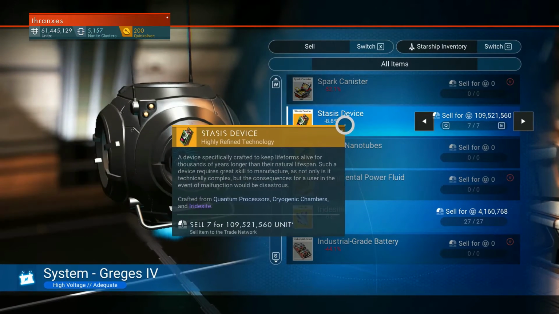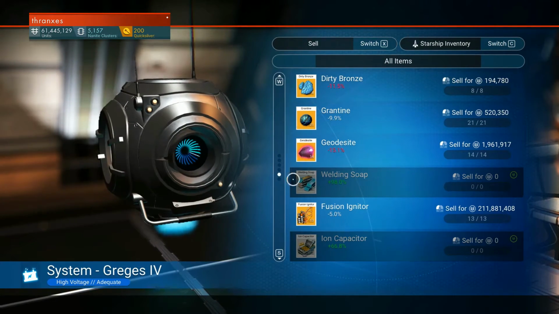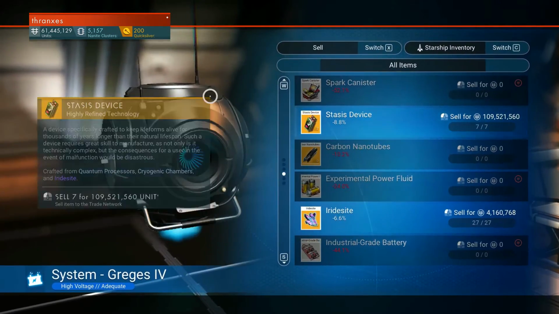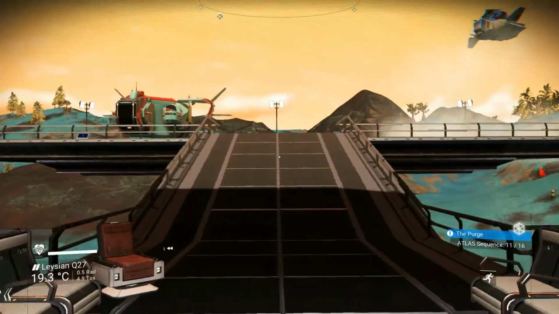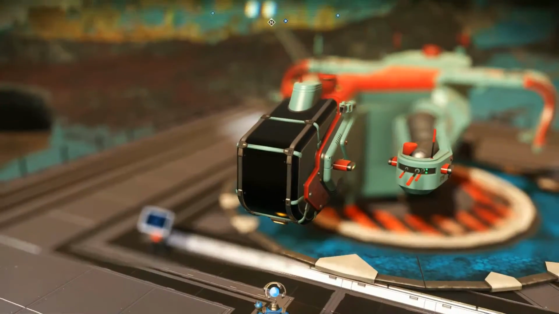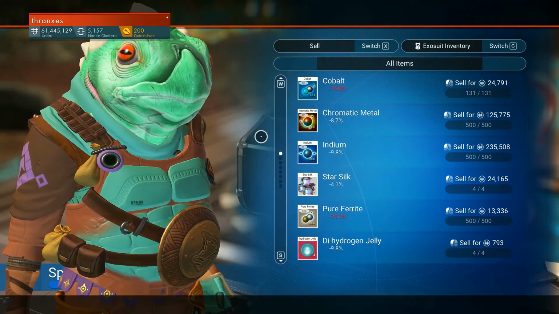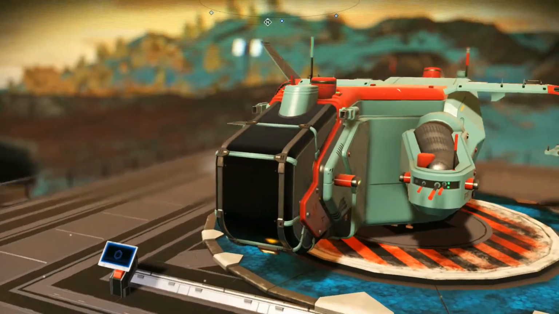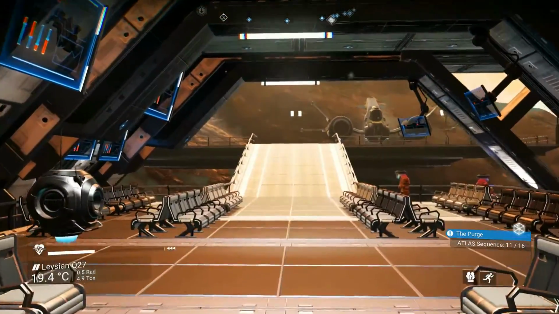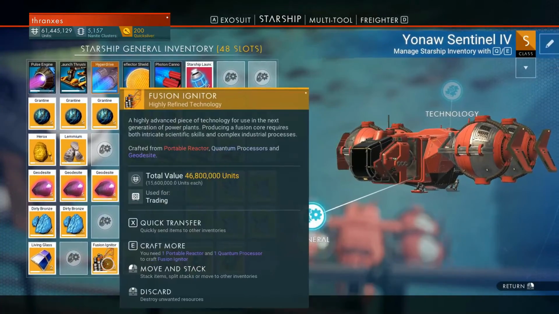Stasis device, minus 8.8. That's not bad. That's 100 million for 7 of them. And the fusion igniter is 211 million, so we're looking at 311 million total. Minus 5 and minus 8.8. Let's check a random lander here. I don't think it's going to be as good, but maybe it is. Ah, we're too far away to sell them off of our starship. Of course we are. I should have known. Well, then I guess we'll just take them off of our starship then.